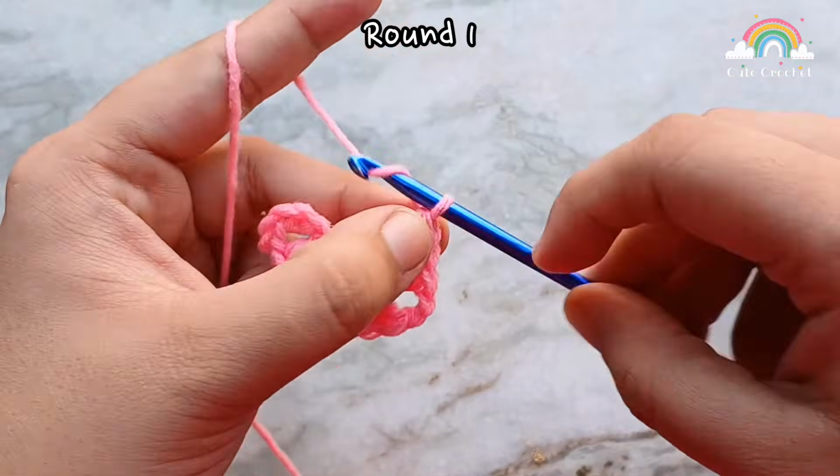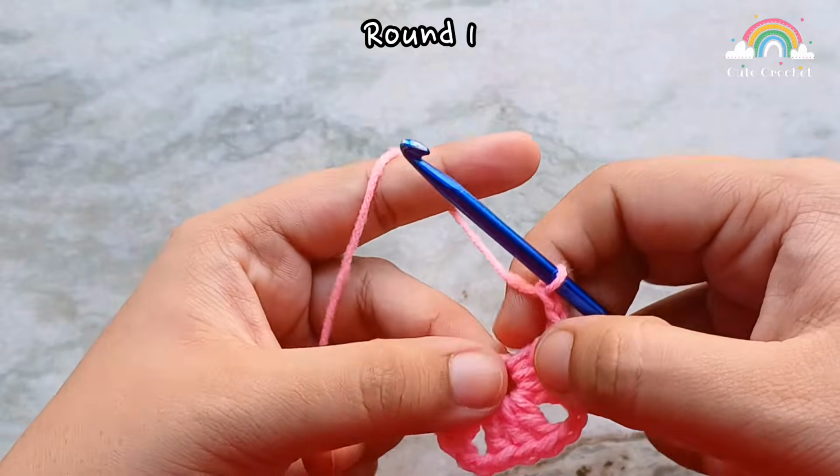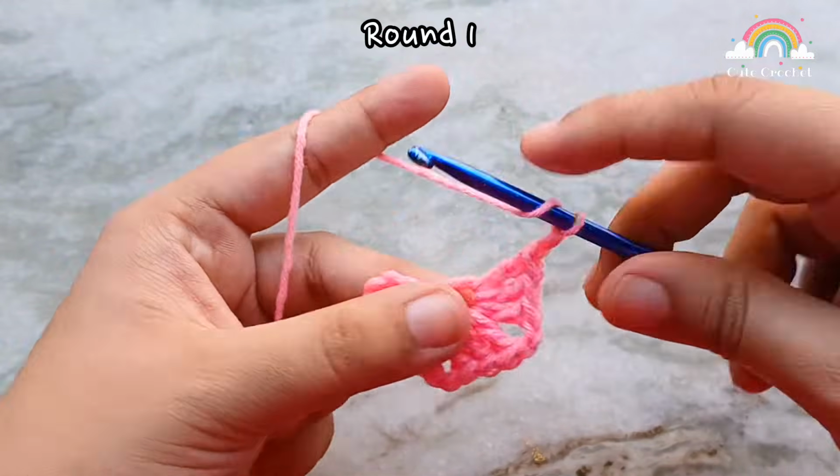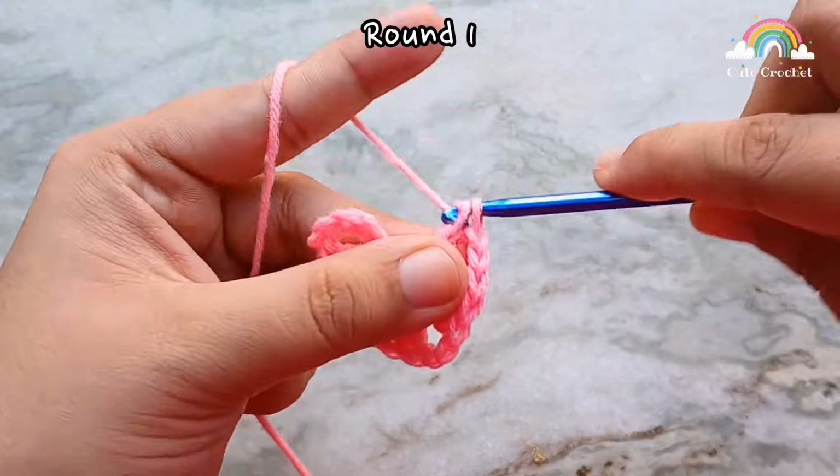Again chain 2 for the corner. Then for the fourth and last side, we are going to only make 2 double crochets because the first 3 chains of the chain 5 is acting as the last double crochet.